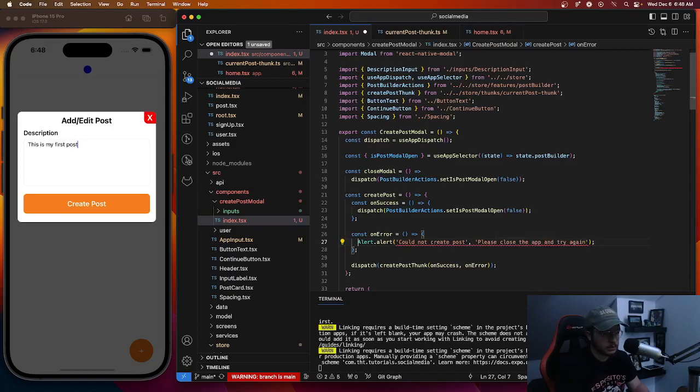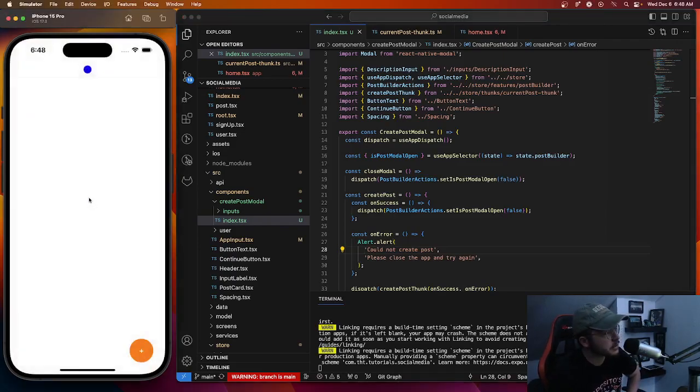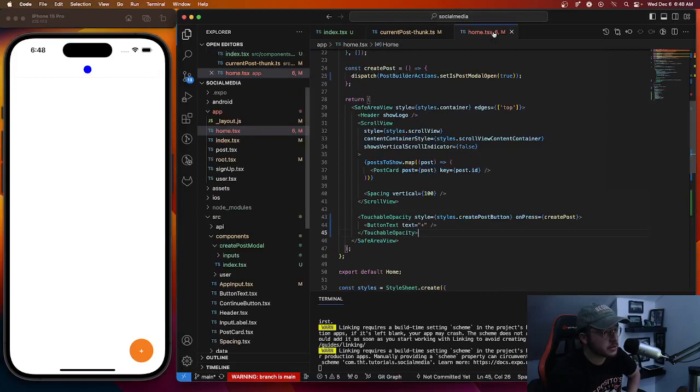I always prompt them to just reload the app. They lose stuff, but a lot of times it's just a corrupted session. They mashed on too many buttons. There was an issue saving and all the things, you know. But if I hit create post, so that's what, okay, this is what was happening before.